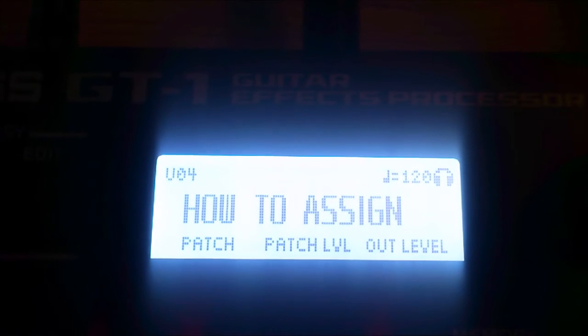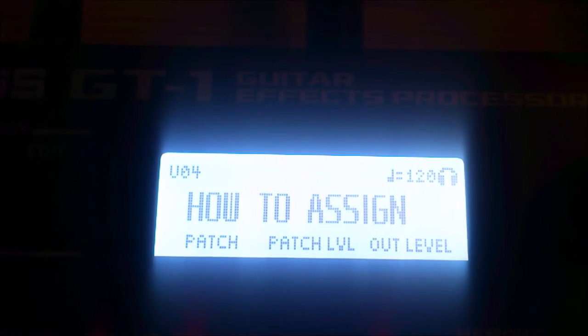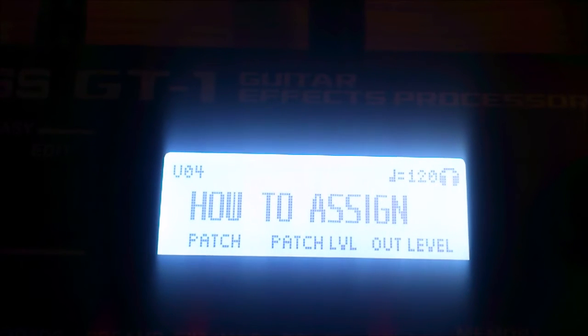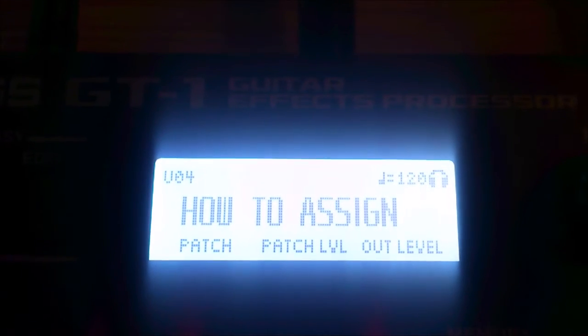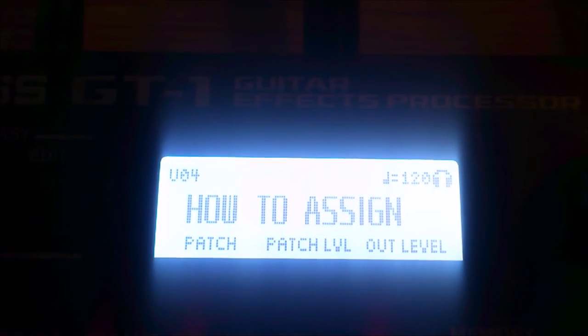I have an external foot switch connected to my GT-1, and it's the Boss FS7, the dual foot switch, the newer ones they just released. And I suggest that you go out and get an external foot switch for the GT-1 because you'll be able to have two additional foot switches or two extra assigns that you can use, because out of the box you only have the CTL-1 foot switch on your GT-1, and it's good for just changing effects and turning things on and off. But if you want to get a little more advanced and have a lot more settings programmed into your GT-1, then I really suggest that you get an external foot switch.